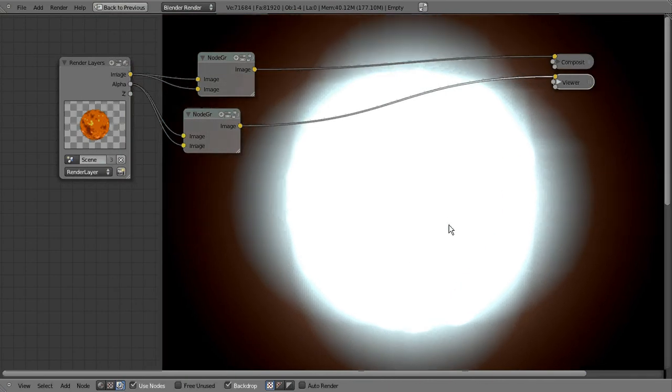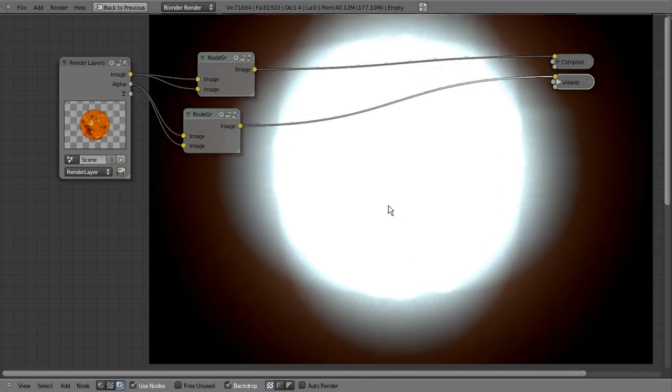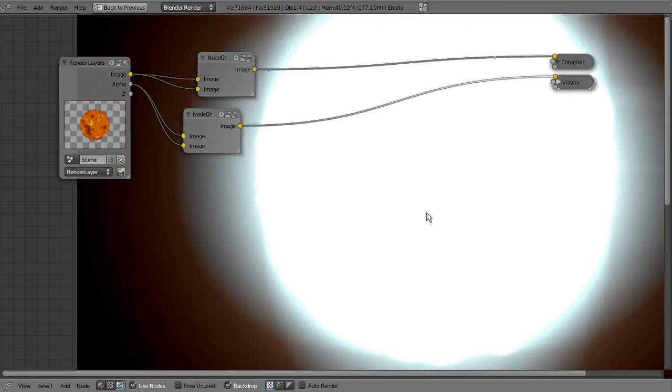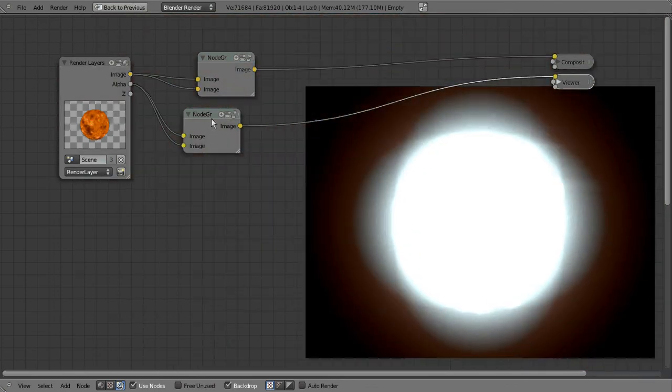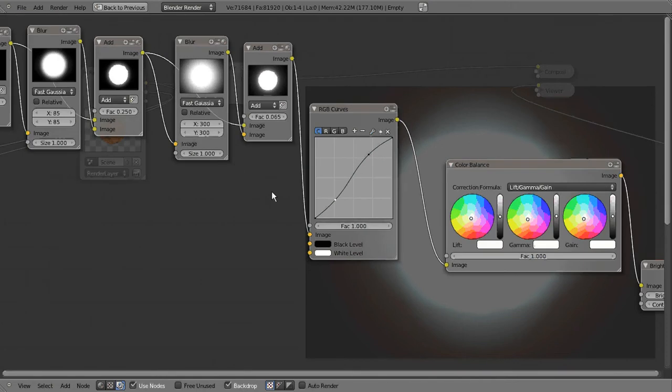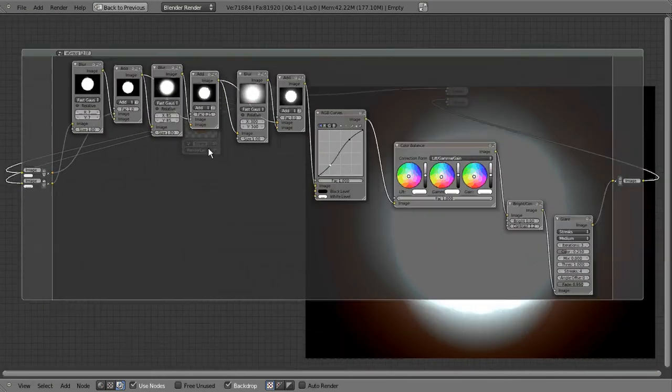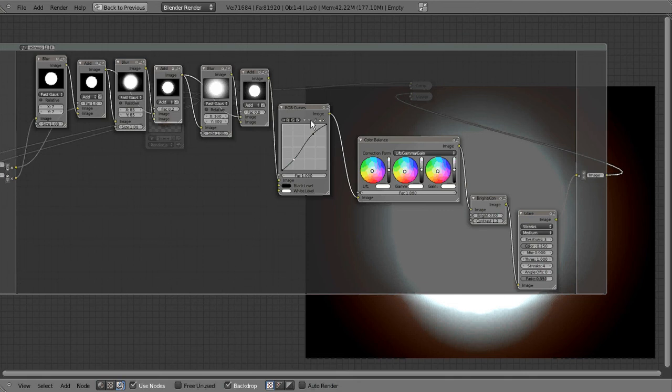You can reposition the background picture by holding down Alt and the middle mouse button, Alt V to zoom in and V to zoom out. And we notice, yeah, it's not looking so good right now. So let's open this node group up and take a look at it, see what we can take out. Okay, we don't need the curve, color balance, brightness contrast, or the glare. Those all can come out.